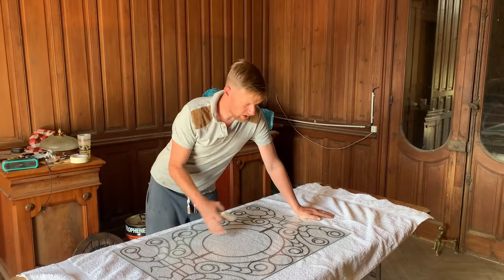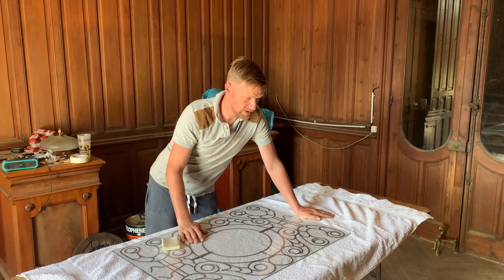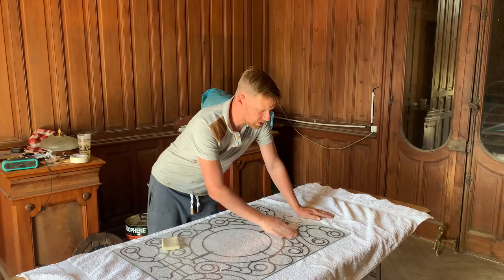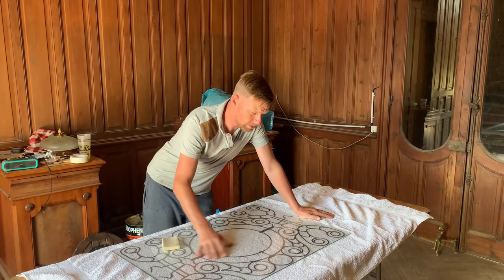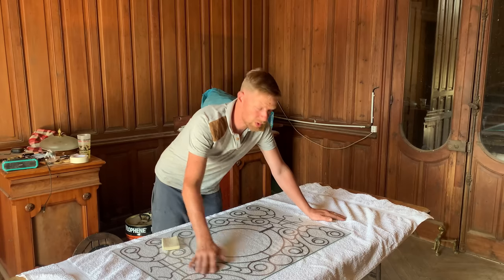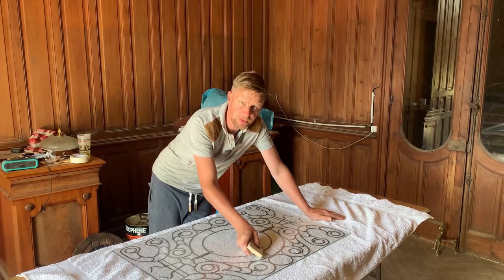So, got all of the glass sorted now, and I've got ready to put the film on. The next stage is to give the glass a clean first and then get any little bits off that are on there because it's a little bit dirty. Once that's done, then we can put some warm soapy water on the glass, and what that does is it just helps with the film while you're placing it on. Otherwise, if you stick the film straight on, it sticks and there's no movement. With the warm soapy water, at least you can move it around and get it into place where you want, and it makes it easier to get all the air bubbles out.